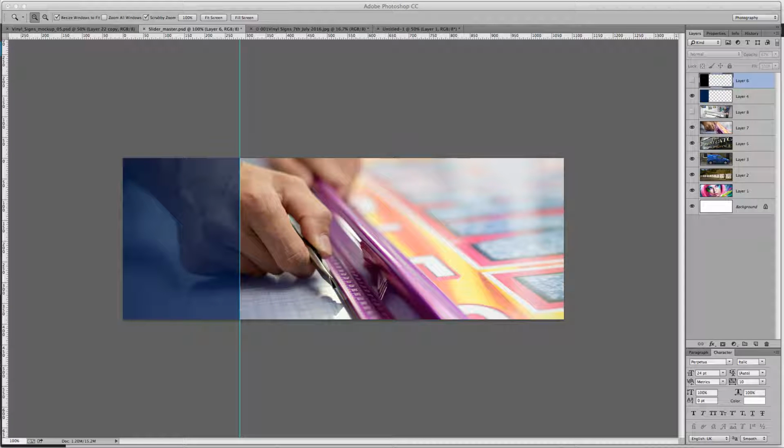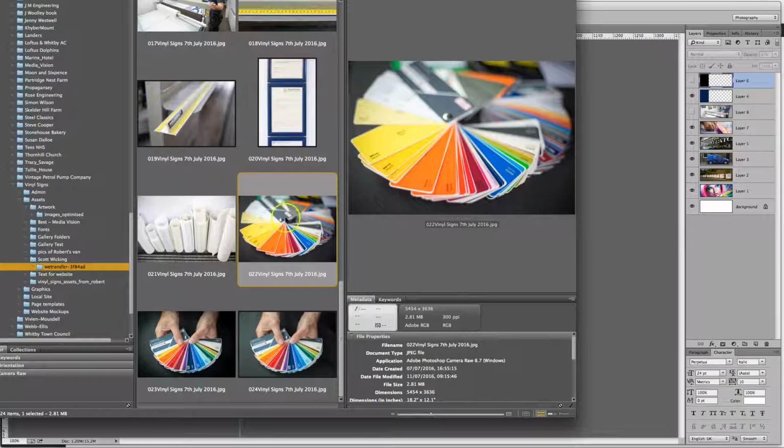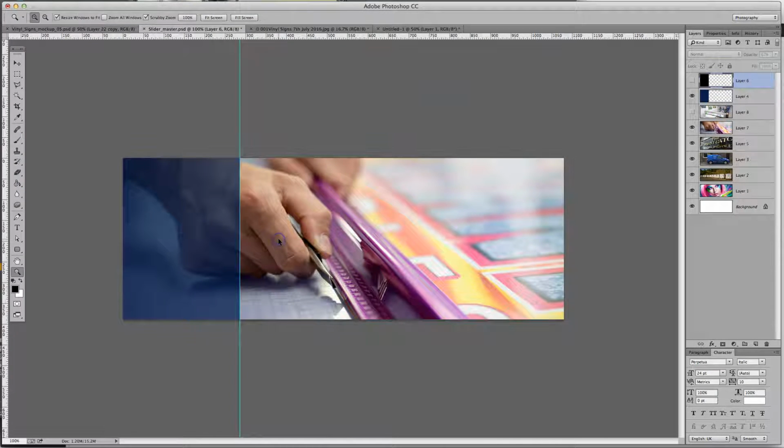In this video I'm going to show you how to create and edit the banner images. I'm going to provide you with this Photoshop template with some layers in it. So we were talking earlier about using this image as one of the sliders. So I'll double click that and bring it into Photoshop.